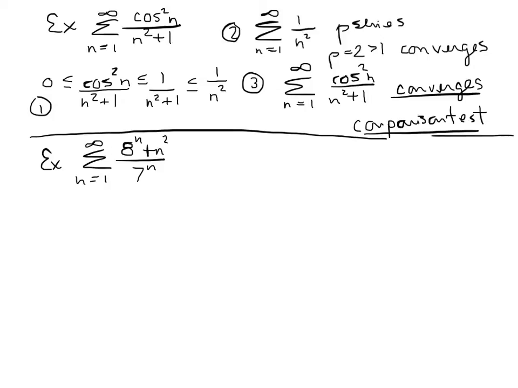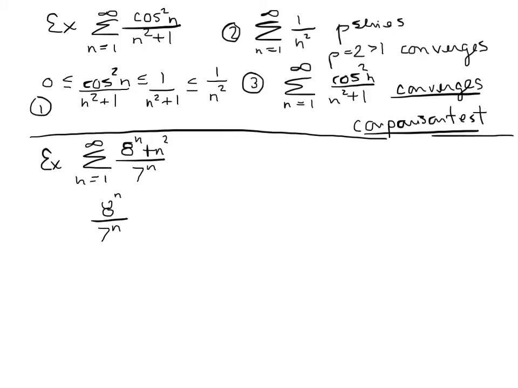Now, when I look at this one, and again, I'm searching for something that's easy to compare it to. So I could either use, I've got some sort of a p series going on in here, or I've got this geometric series. And we used p series in the last one, so let's use geometric, although it might be possible to compare this to the p series. But let's compare it to the 8^n over 7^n.